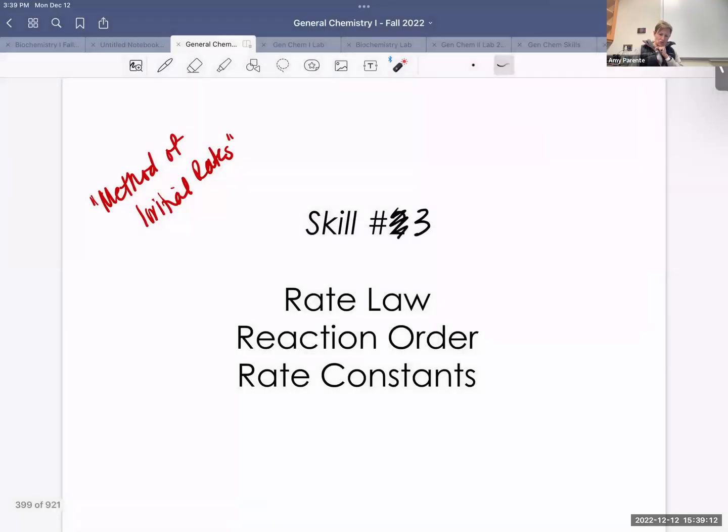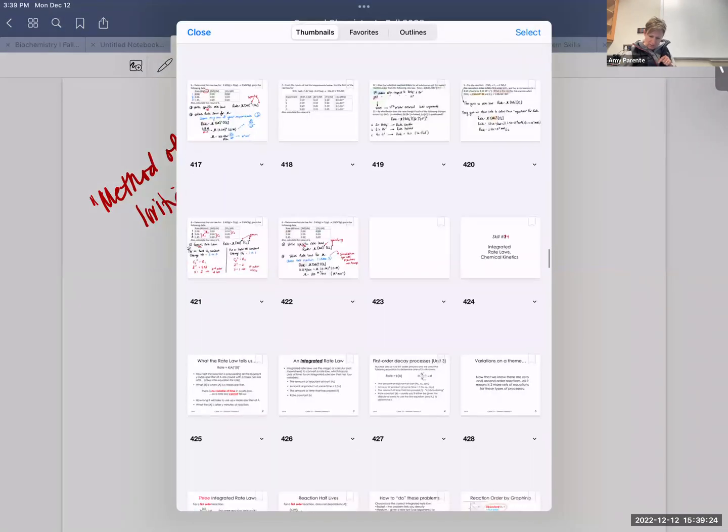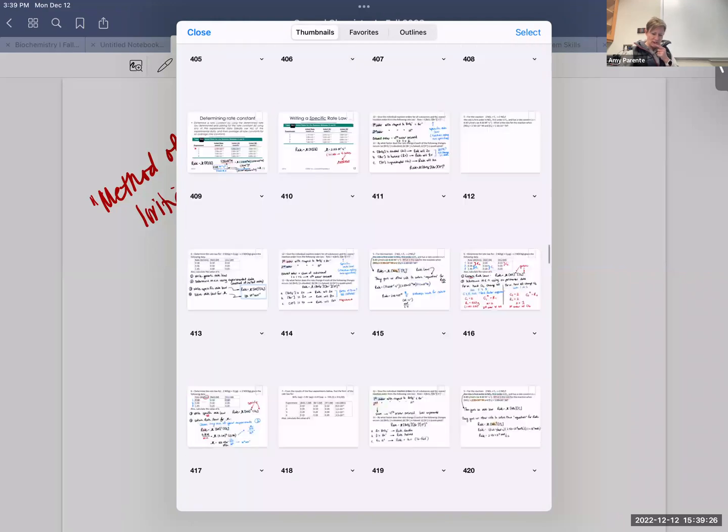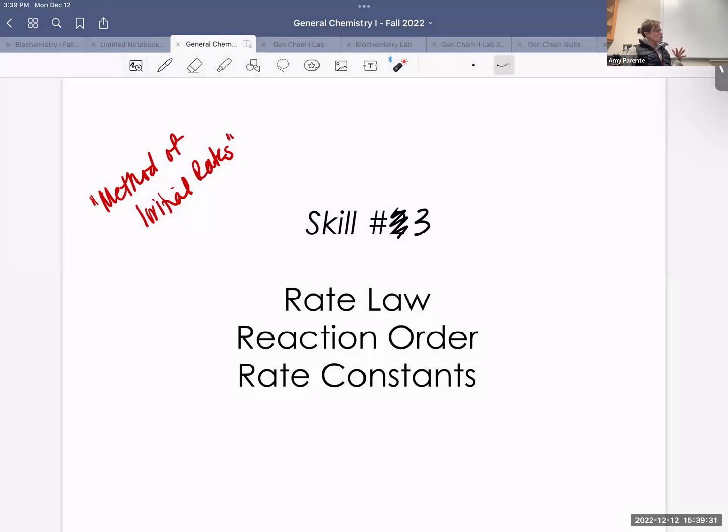Then we got to do rate law, reaction order, and rate constants. Okay, so I think coming after this is where we have the other integrated rate laws. So make sure that you know, and one of the things too as you're studying, and maybe even if you're just looking over the key, if you didn't have time to do all the problems on that practice sheet, make sure that you would be able to say, if I'm looking at this problem, here's how I know that I'd use this equation or this strategy, right?